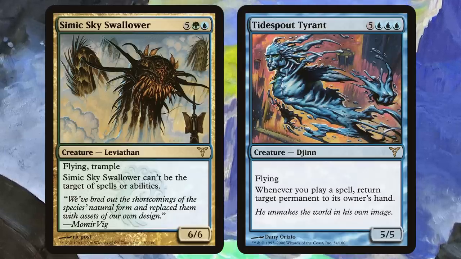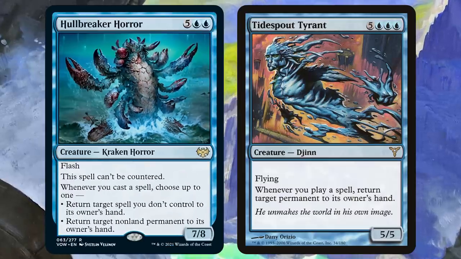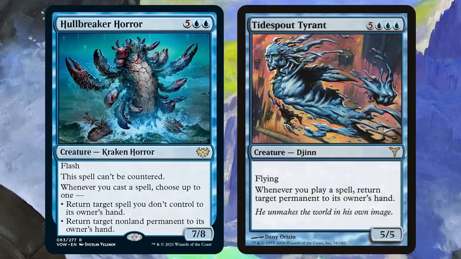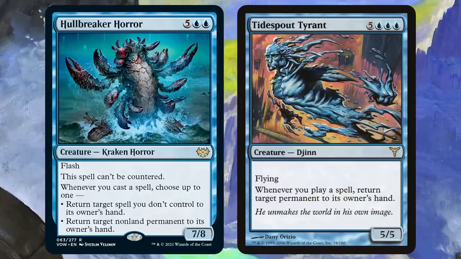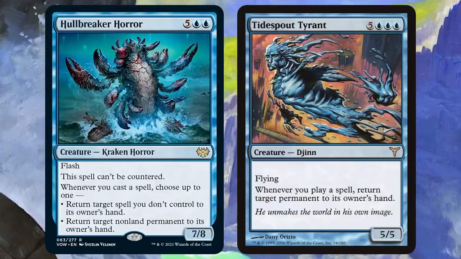Meanwhile, Tidespout Tyrant was basically the original version of Hullbreak Horror, giving reanimator decks a creature that could play defense, with the idea being you would reanimate Tidespout Tyrant, cast a few cheap spells, bounce all of your opponent's permanents, including lands, and essentially lock your opponent out of playing the game.